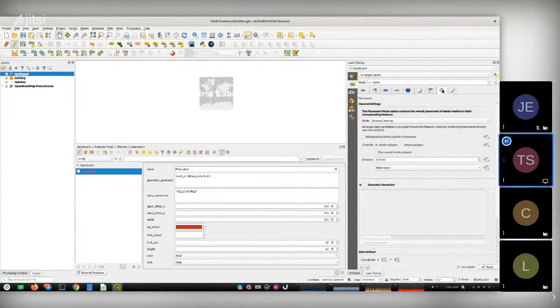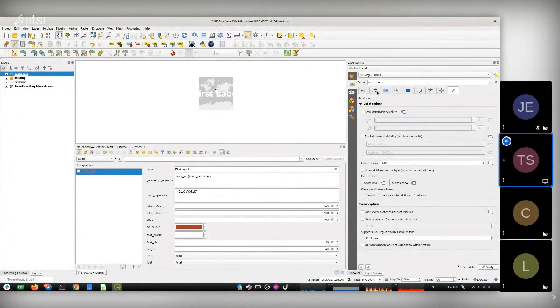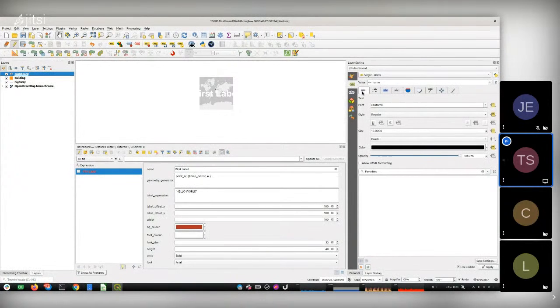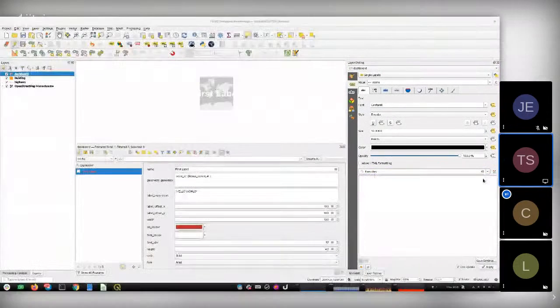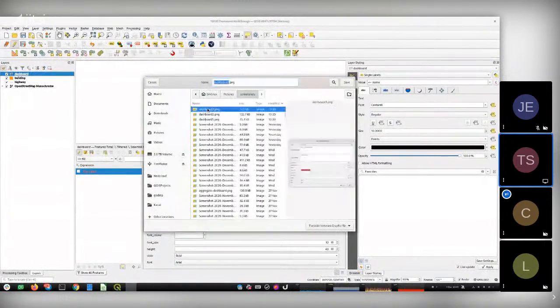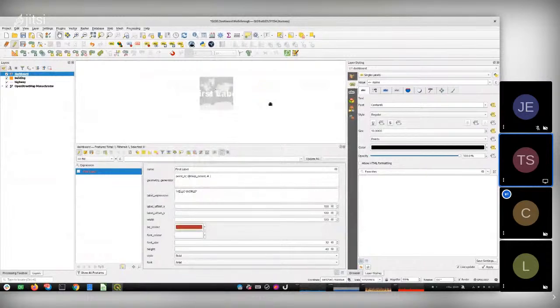In the placement properties. Sorry, let me just get it. No, first of all, we're going to go to this. Did you manage to get all of these working that I've just shown now? I did. I'm about to finish. Okay, I'll just make another screenshot here. Let us know when you're ready.